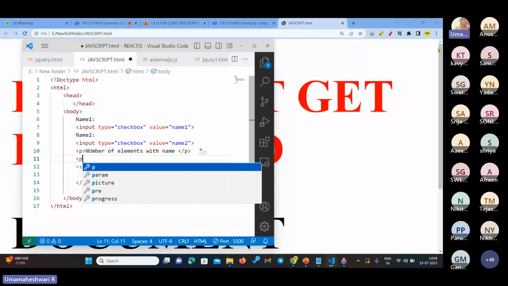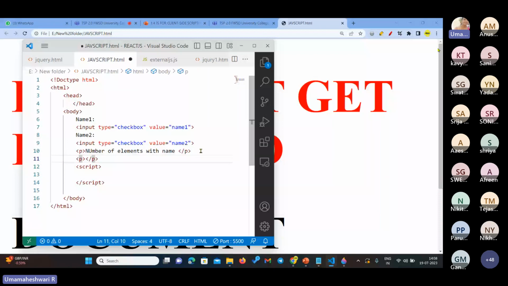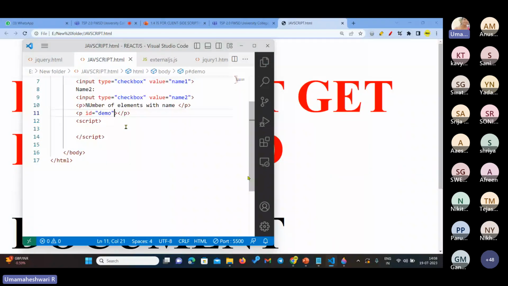For displaying the output, I need an ID element, so I'm giving it as demo. Okay. So the next thing is, in the script element, we need to find the values.